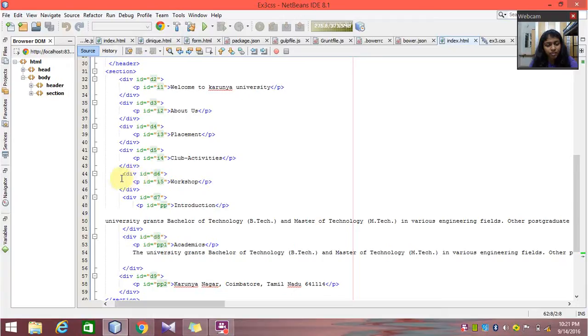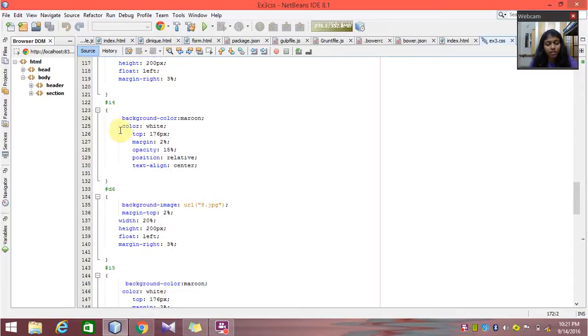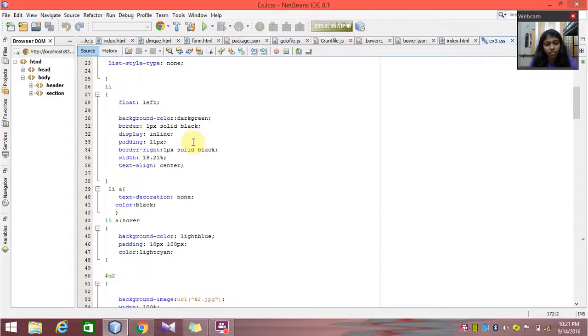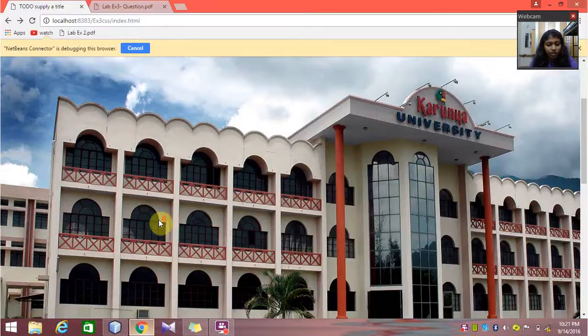I can either do it like this, inside a div tag I can give a paragraph tag, but when I do it in my CSS, which is the cascading style sheet, I'll use this particular ID to refer to which div tag or which paragraph tag I'm explaining, and I can give the style inside that tag. As you can see in my CSS, I've done it like that. When I use the ID as I4, this hashtag should be given so that it can assign those particular attributes and values to that particular tag. So this is how my styling is done here, and when I run this web page, I get this website.